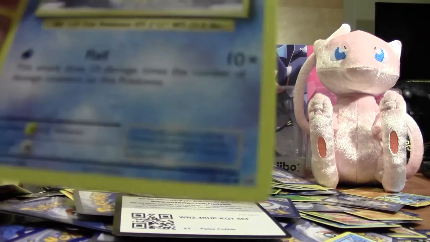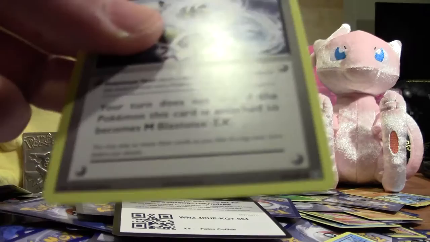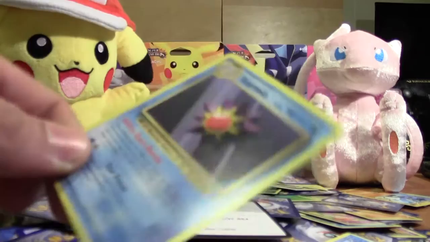Now, if you find a card that has a little diamond at the bottom, that means it's uncommon. You can't see it, but trust me, it's there. And then there are cards with stars at the bottom, and that means it's rare. However, Starmie is not rare, so we say goodbye to him.